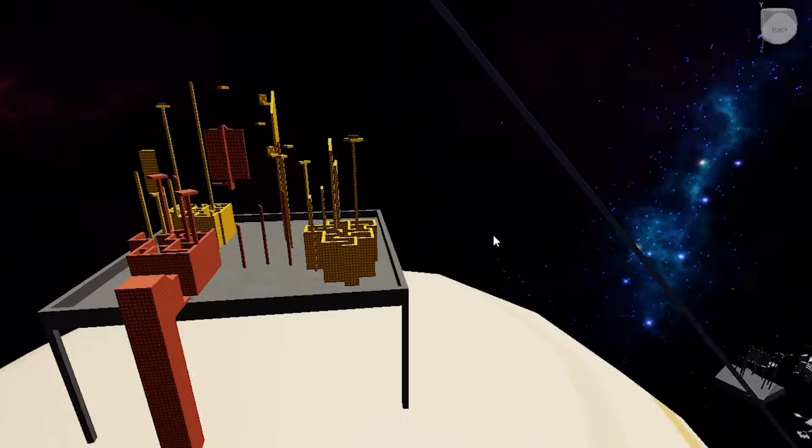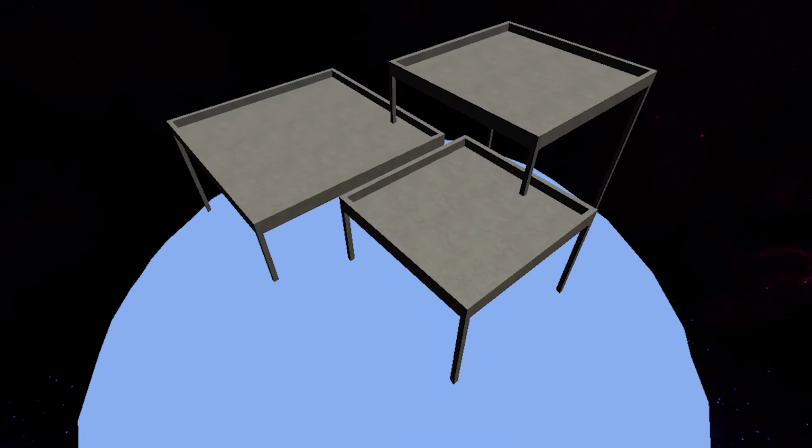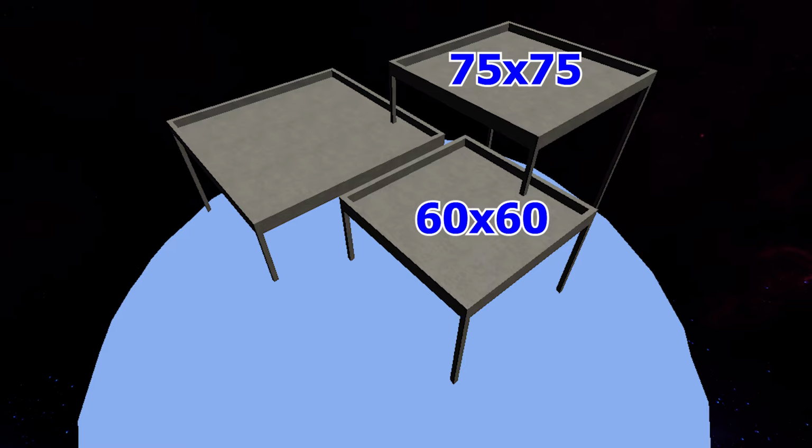On Jupiter there are 6, but 5 of them were over here, and only 1 was actually above the planet. There'll be 3 on top of Neptune, but they'll be smaller than the 100 by 100 platform on Jupiter. On Neptune, 1 will be 60 by 60, 1 will be 75 by 75, and 1 will be 87 by 87, just to annoy everyone.